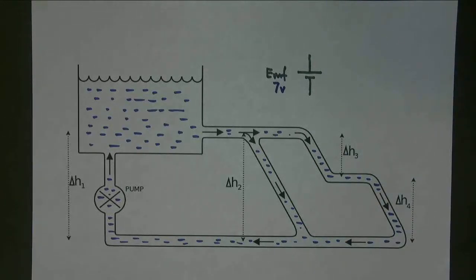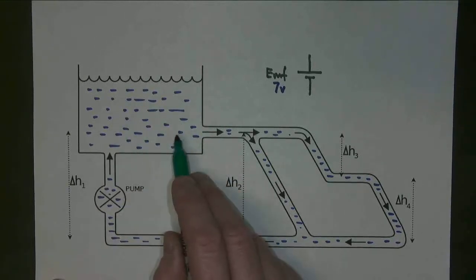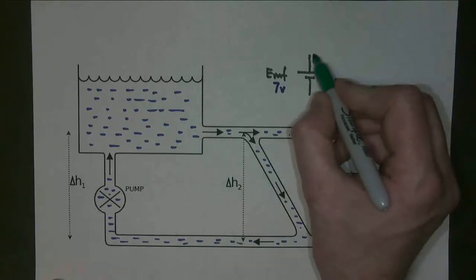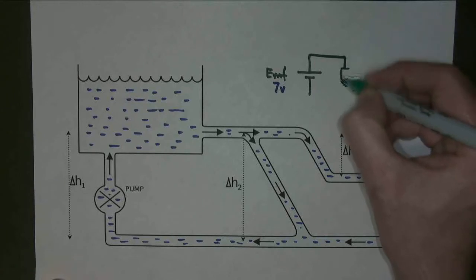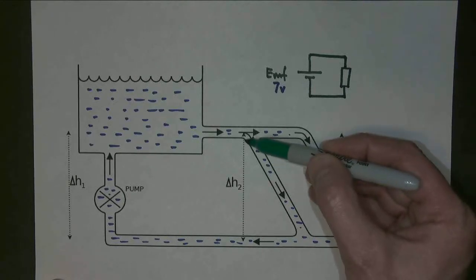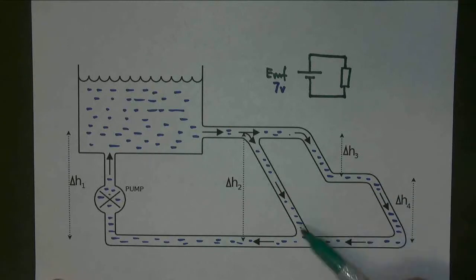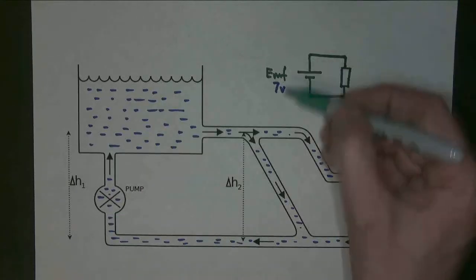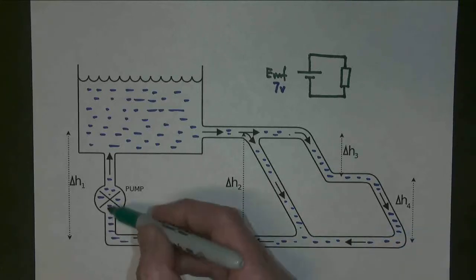This big tank of water at the top has nothing to do with the electrical analogy — it's just more realistic for a water circuit, so we'll ignore that part. The water now flows along a pipe representing a wire, and then goes down a narrow pipe — a restriction — which represents some resistance. Part of the analogy I quite like is that you require a change in height to cause the water to flow through this narrow pipe. If both ends were at the same level, the water wouldn't flow. So the water gains height H1 — an EMF of seven volts — and loses the same height H2 going down through the narrow pipe, the resistor, then comes back to the pump.